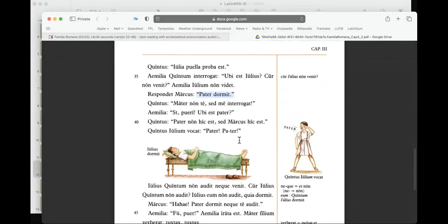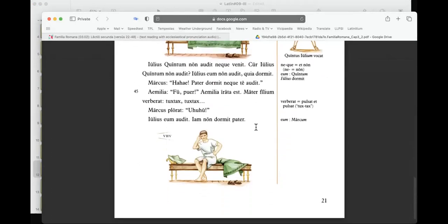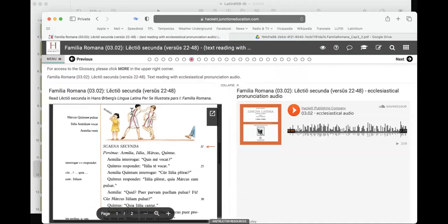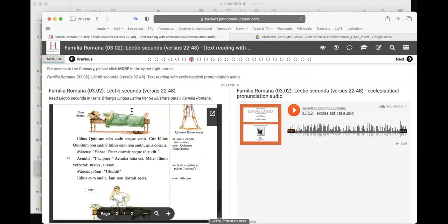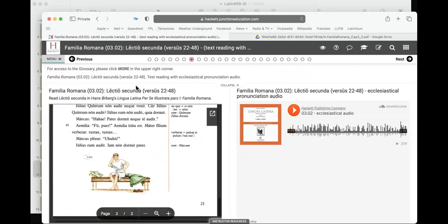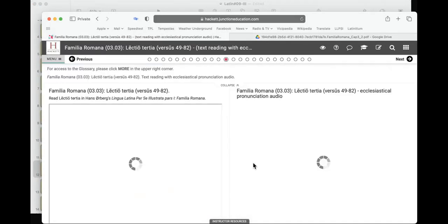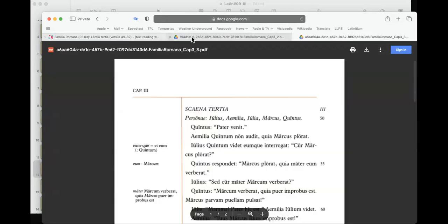Pater dormit. Isn't that always the truth? The kids get into trouble whenever you're napping. So, all right, it is 8. Let's see, how much more do we have to go? What's the next section? Because I'm inclined to... Oh, did I stop it early? I didn't. So I'd have to go to the next section. Yeah, we'll go ahead and do it. Michael, before you go. Whoops. Okay. Any further?